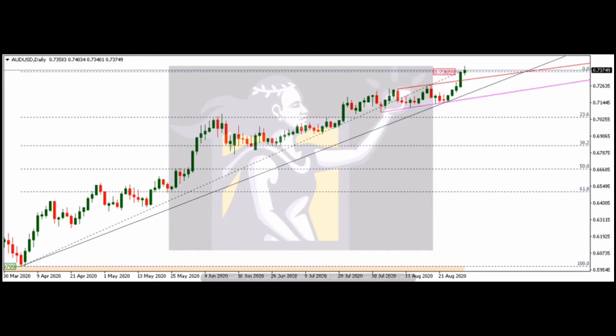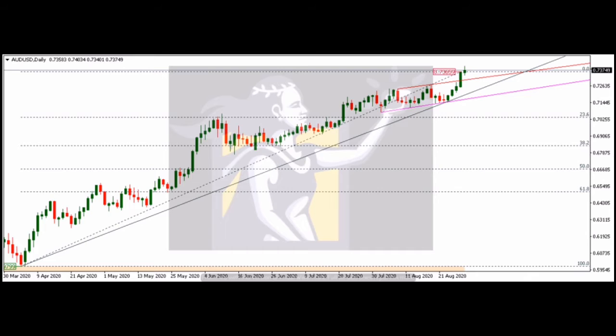Now, on the downside, the Aussie USD will find the following support levels. If you look at the chart closely, you'll find 73.05, which is the lower trend line arm. At the second support, you'll find the even number of 72, which is the confluence of a trend line and the psychological number. At support 3, you'll find 71.35, which is the low of August 20, 2020.